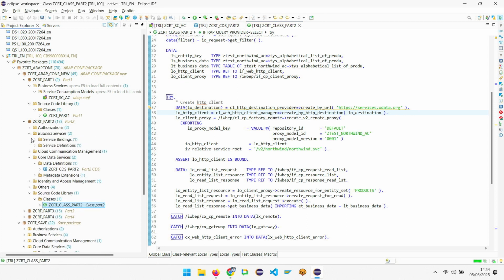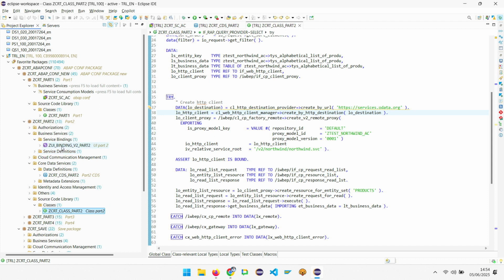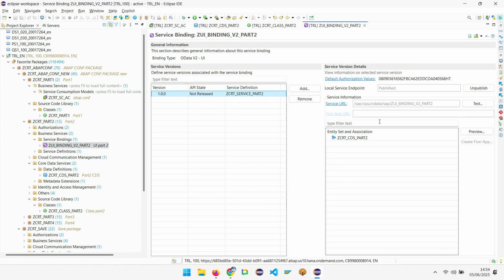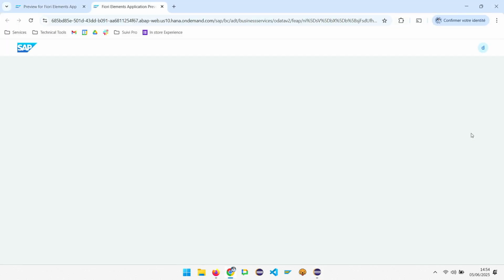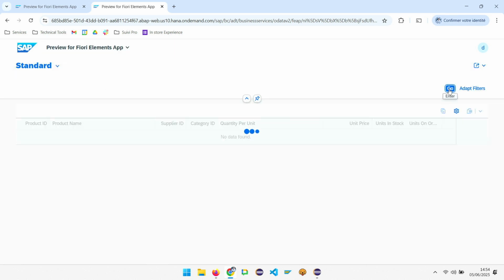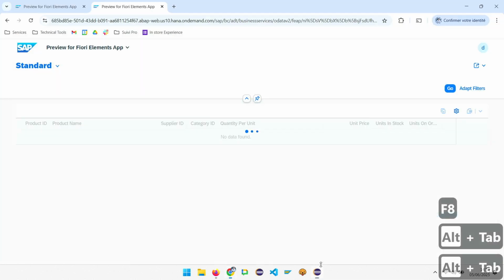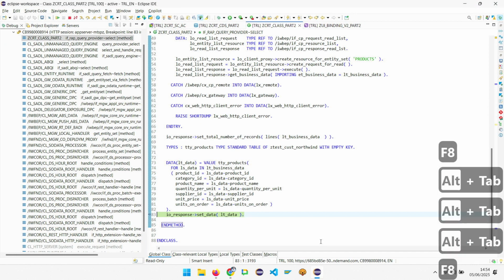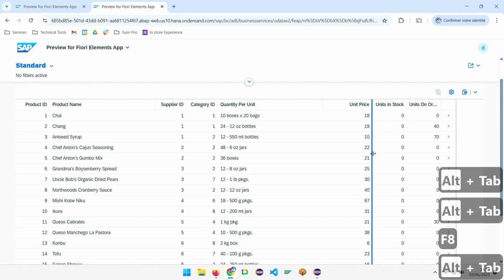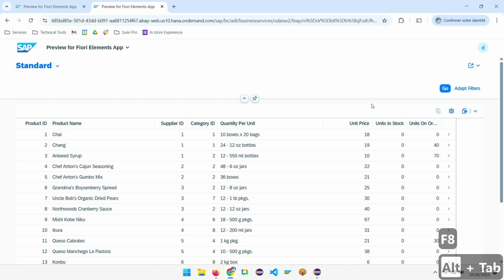Just to show you the result, and then we will dive into more details on this application. So here, this is the first part. We only have the information that is on the remote API, nothing more.